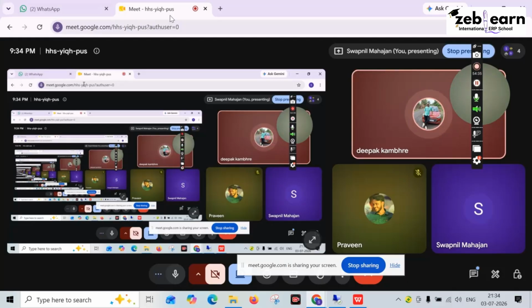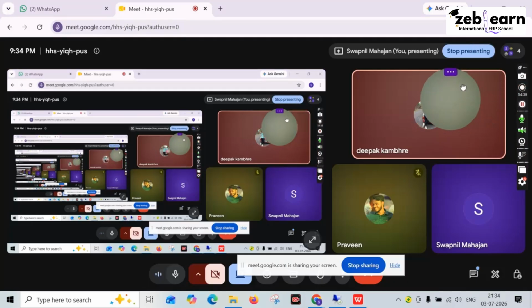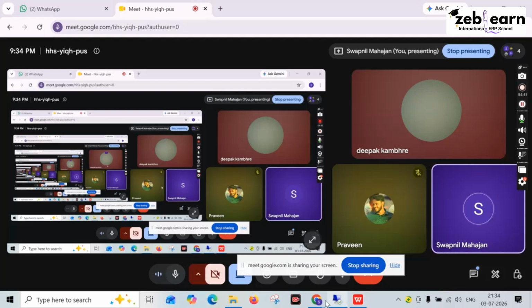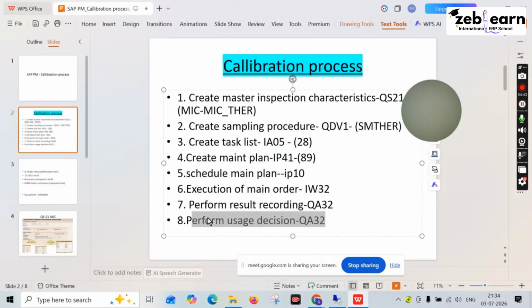So what is the usage decision function? The usage decision function is that after the result recording, the result will get recorded. Calibration is done by the technician, he will put the calibration reading and the result like accepted or rejected.